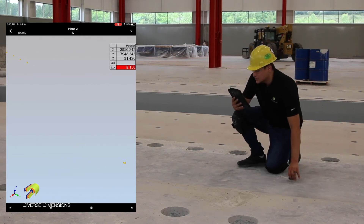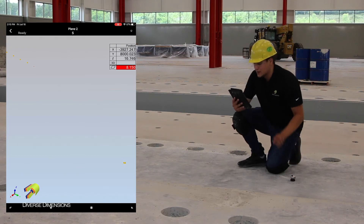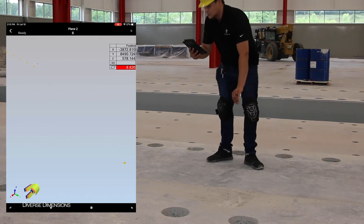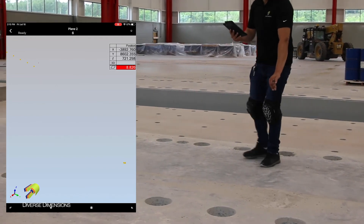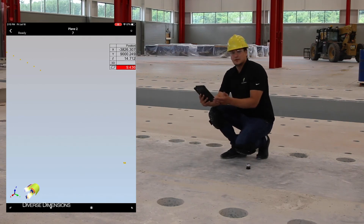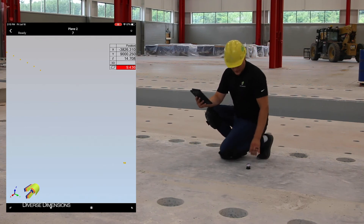I'm going to bring this back up to a nice round meter, plus or minus 100 microns. What's also really nice about this is that all the sound effects — including when you lose the beam and when you regain the beam, and also when you take a point — are really helpful. And if you have a pair of Bluetooth headphones you can pair them to your iPad or phone and also get those same sound effects.